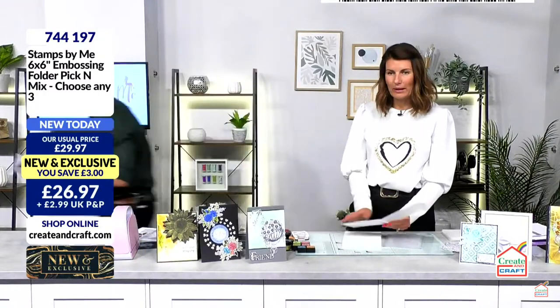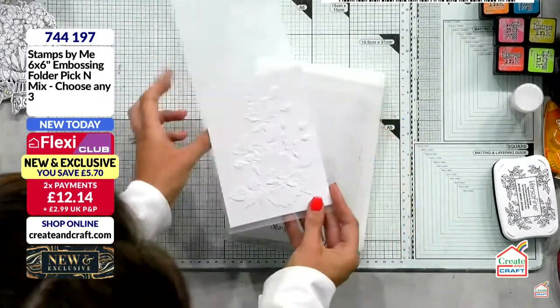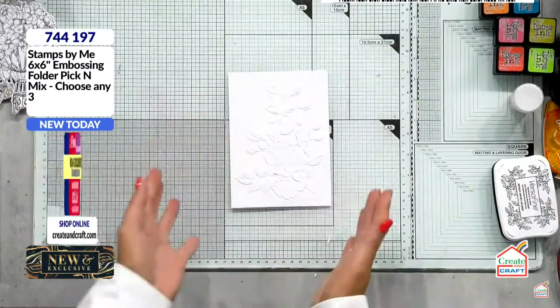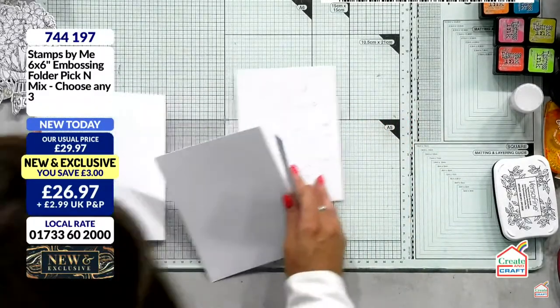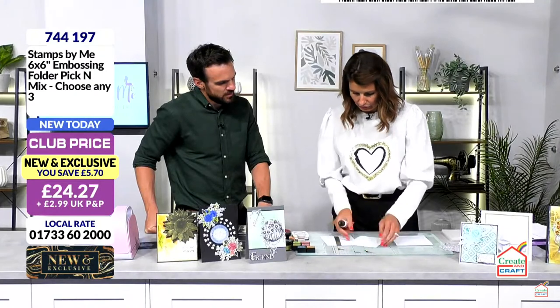So there is that white one. You can see the detail in there. It's just absolutely stunning. So what I wanted to do with this card is show you that although this is like a flower, and it's beautiful, it doesn't have to be used as the focus. It can be just an accent in the back of our card. So let's just bring this in here. With our embossing folder here, I've just got an offcut of mirror board, and I'm just going to add a little touch down one side.